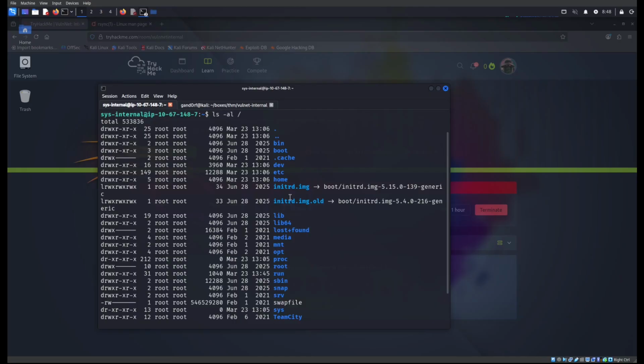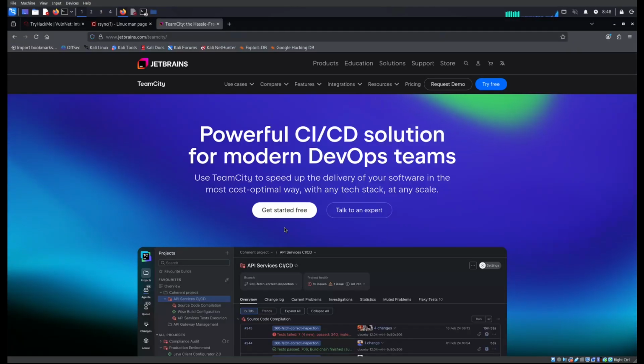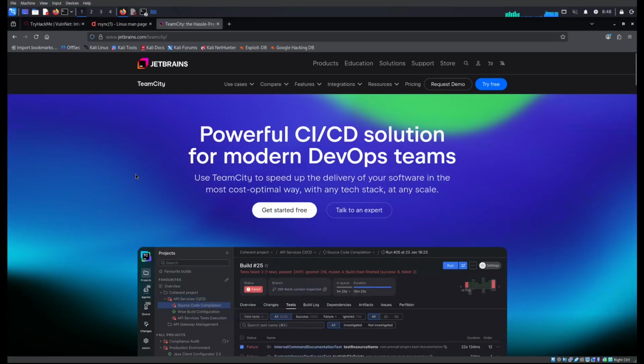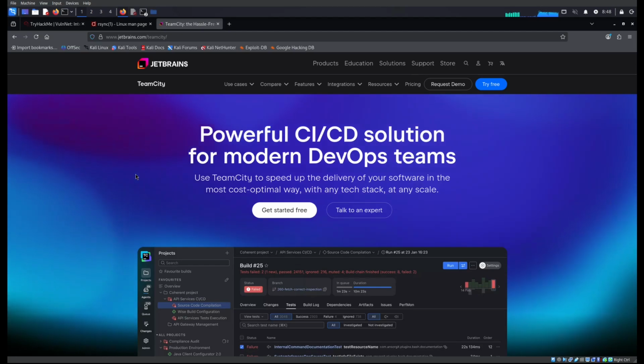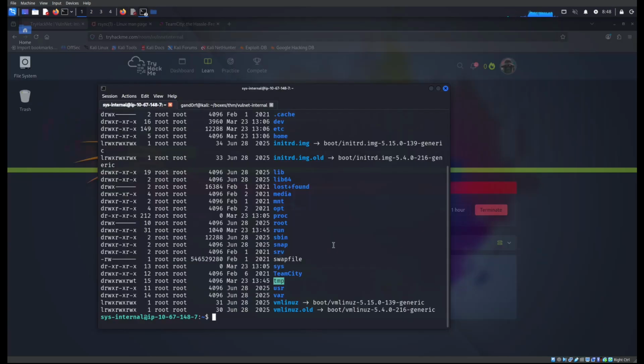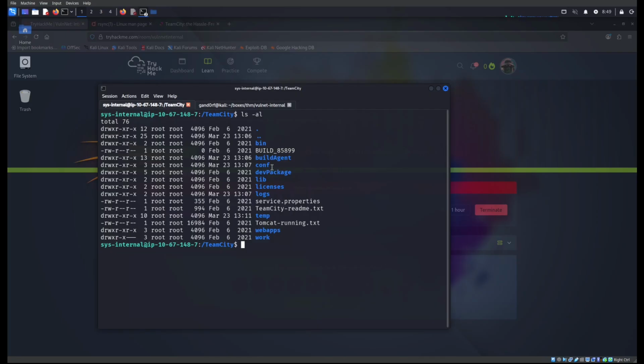So everything looks normal here, except we go down, we find TeamCity. What is TeamCity? TeamCity is a product offered by JetBrains. Basically, TeamCity works as a web interface so multiple programmers can collaborate together. So let's change into that directory. Now since we're in here, let's take a look at what we have. Okay, there's a couple of interesting things here. There's a config folder, there's logs, there's a readme, Tomcat routing, several things to look at. What we're interested in is the logs folder.